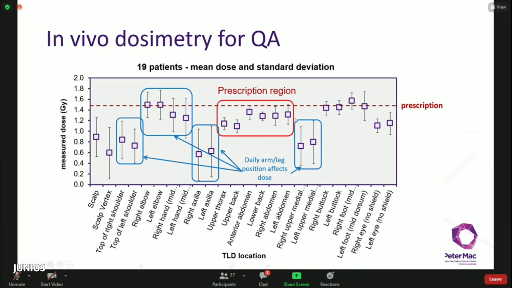This is the torso, the thorax and abdomen. You can see that there's a slight underdosage. This is something that we're aware of and that the ROs are comfortable with. We have got good outcome data. If we were to boost the overall treatment, we'd start to get even higher doses to these other areas, so the elbows and the feet. So at the moment, the RO is not changing anything at this stage. But again, this is fantastic data, great to monitor, and something we can keep an eye on and adjust if appropriate.